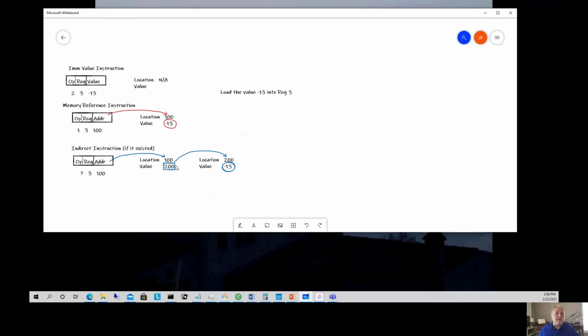Instead, what I find in this memory location is a pointer, or the location of another piece of memory. And so this location 100 points me to, in this case, location 200, and that's where my -13 would be. And so this memory location 100 here would be referred to as a pointer. It doesn't directly have the data. It gives the address of another memory location where the data exists.